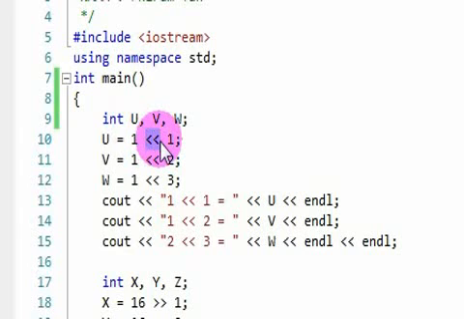This symbol we call left shift, and for left shift we calculate by multiplying with 2 for one bit, and if it is 2 bits we multiply with 4, and if 3 bits we multiply with 8.